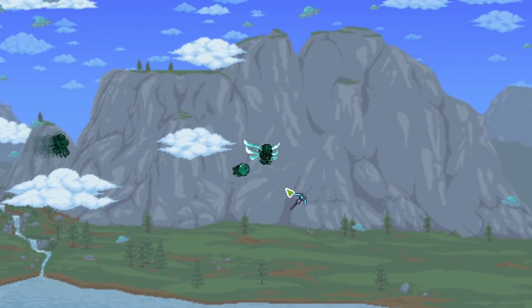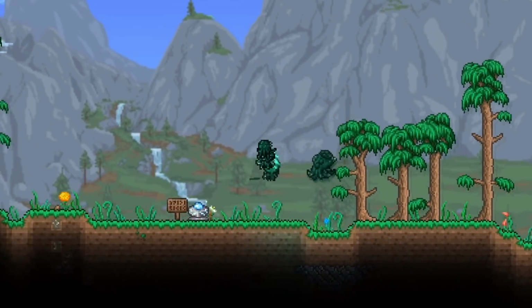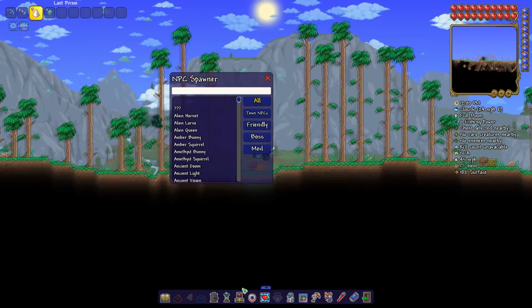But yeah, so what do we do in the series? We equip certain loadouts and fight bosses. So what are we waiting for? Let's get right into the boss fights. We're gonna go from the easiest bosses all the way up to the hardest. So let's start off with the Eye of Cthulhu.